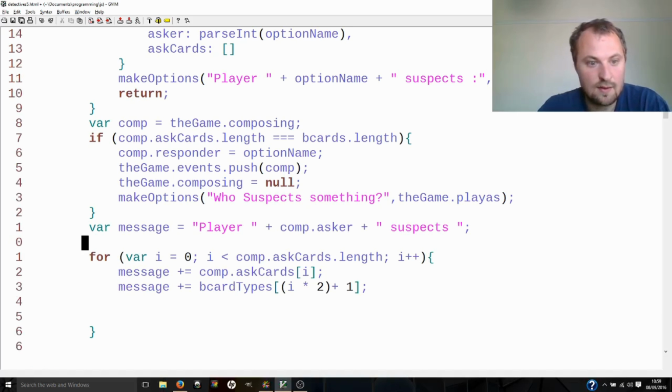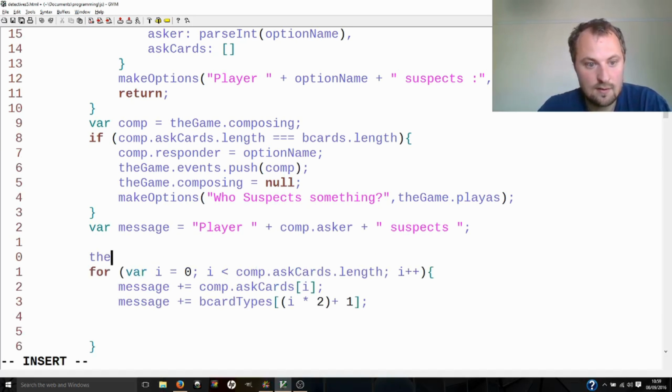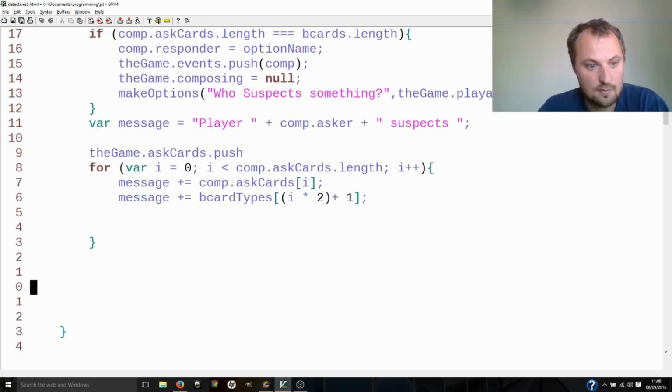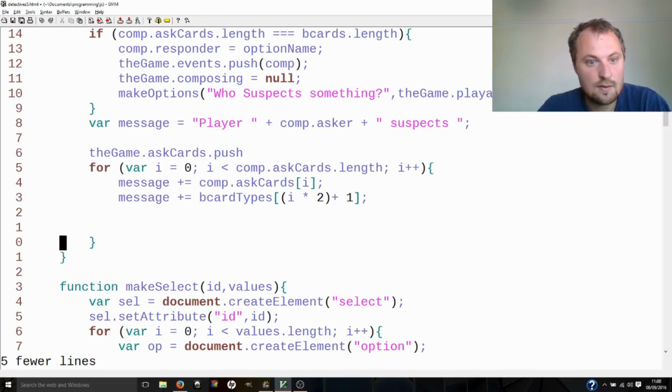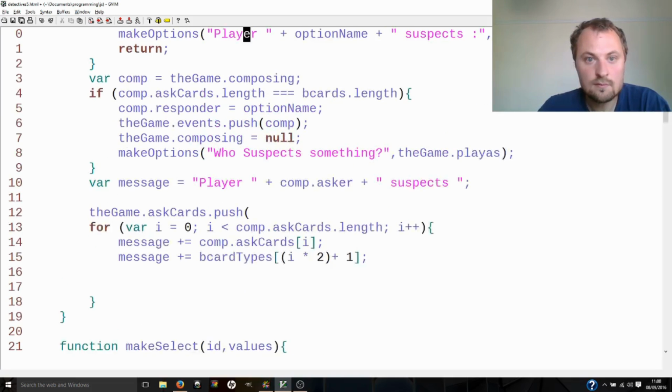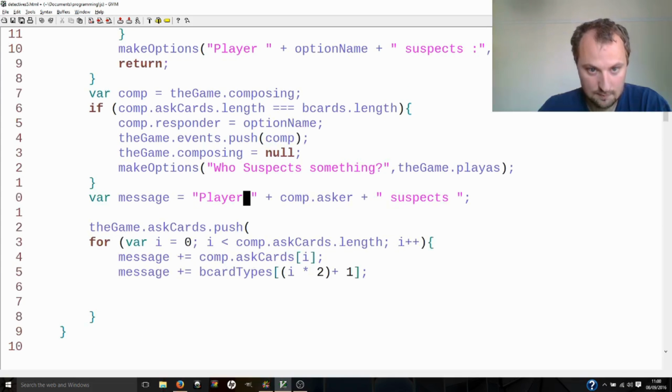Oh, and the thing that happens here is the game.askCards.push. Did I add that at the bottom? No. And that would be option name.